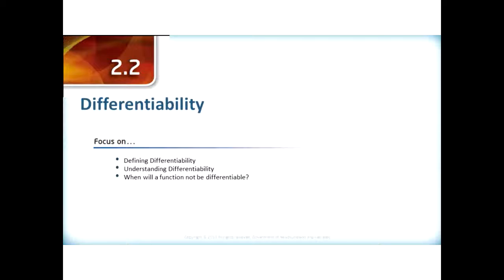So what we're going to do, a little bit more formally, is define differentiability. So right here we're going to talk about what differentiability really is. Then we're going to do a few things to try and understand what it is that can make a function not differentiable. And then we'll look at some examples of types of places where a function can't have a derivative, and we'll be able to recognize those. And then we'll do some examples focusing around that last bit. Okay.